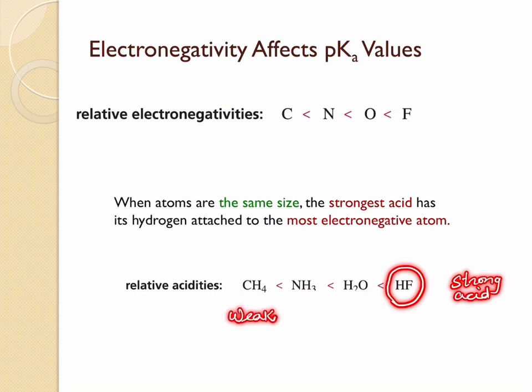Now, why should HF be a strong acid? Because it does have a fluorine atom, which is more electronegative. As the fluorine is trying to pull more of these electrons towards itself, the hydrogen can be lost easily. And remember, what is an acid? An acid is something which has the tendency to lose the proton, right? So because of the high electronegativity of fluorine, the hydrogen can be lost easily, and therefore this should be a strong acid.